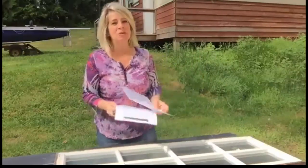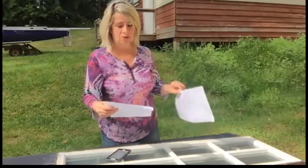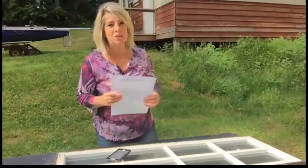And yes, we're building potting benches today. There's a couple of you on here now, so I just thought I would reiterate what I just said. It's Cheryl from the Gilded Daisy. And who have I got on here? Hi, Sheila. Hi, Wendy. You are here. Okay. We've got two sets of plans here from two ladies.